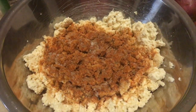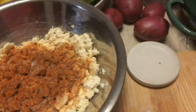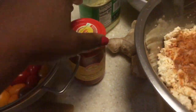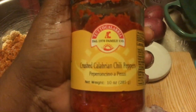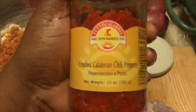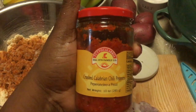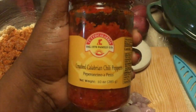So this is the tofu with the seasoning on top. Like I said, this all-purpose seasoning. And I'm going to use shallots with this, a little bit of spinach, and my tomatoes are here. Okay. So this is the first gift that I would like to show. If you've never tried the chili peppers, this is not focusing. Okay, focus, focus, focus. It's so early. Even my camera's like, no, thank you.